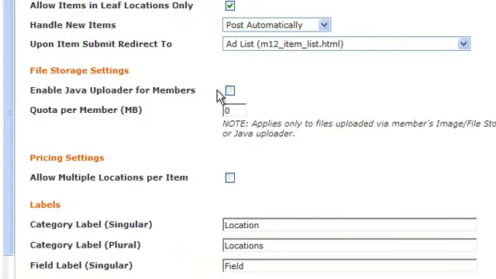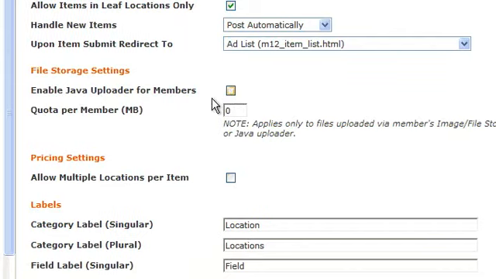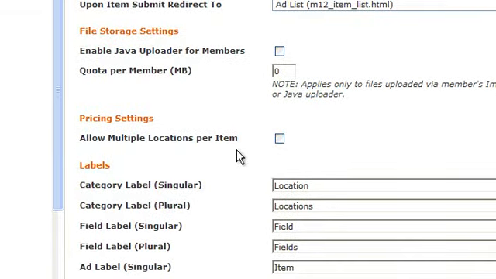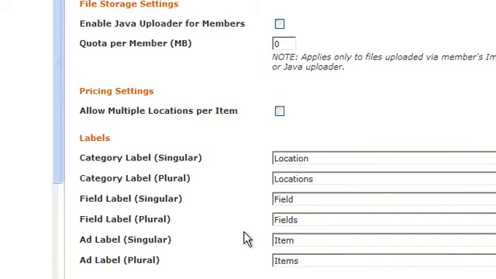The Java Uploader is basically a quicker way for them to upload more files at one time. You can also specify the quota per member so that one member doesn't overuse your FTP area. Checking this box allows multiple locations per item. The fields you see here are the labels the Add module uses when it lists things.